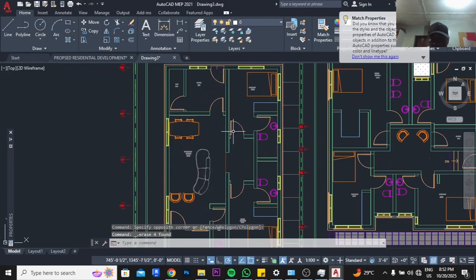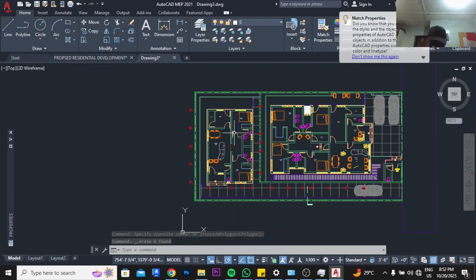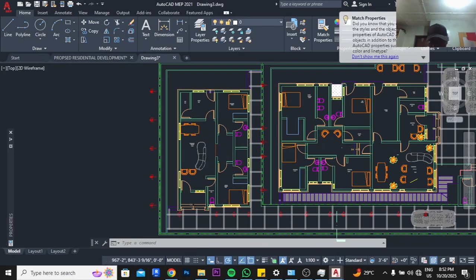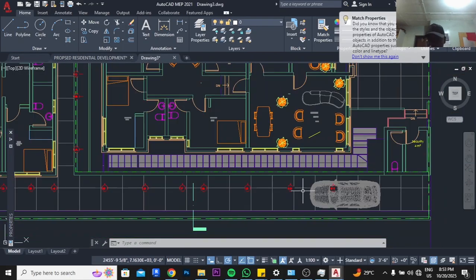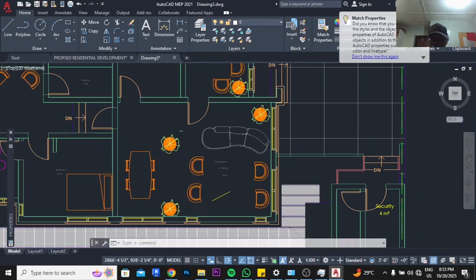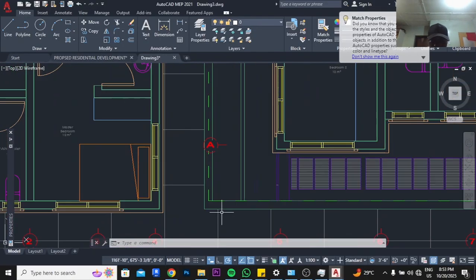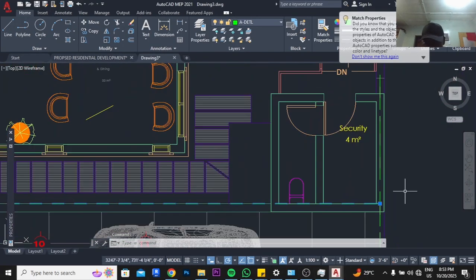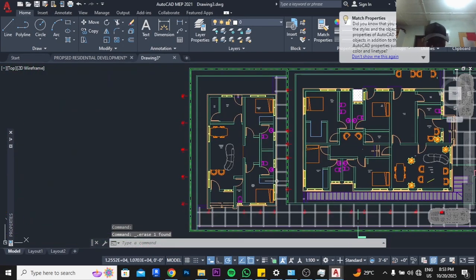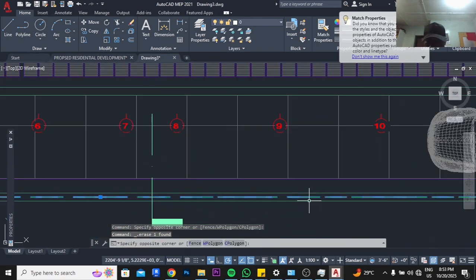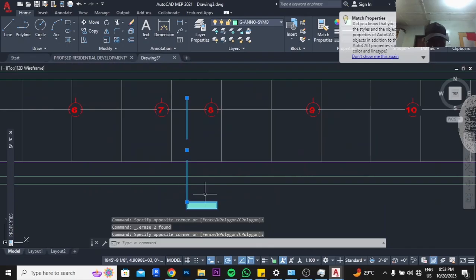Okay, so let me just be doing it one by one. So I think I'll go around. So the next thing I want to do is to convert it to color 8, since I've been able to remove some irrelevant things. So I can also delete this line as well. I don't see any use of it to me.